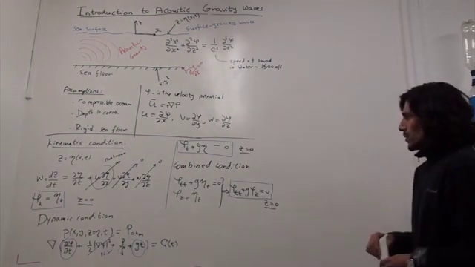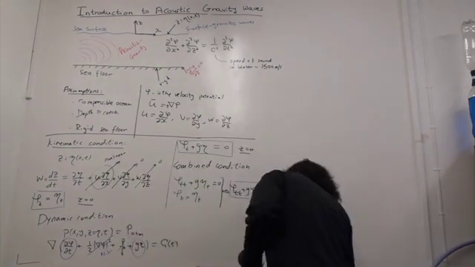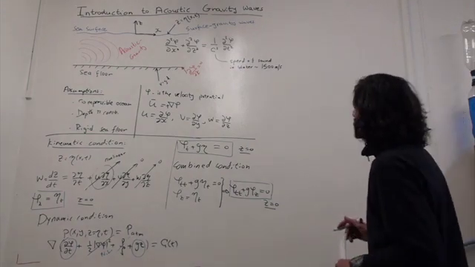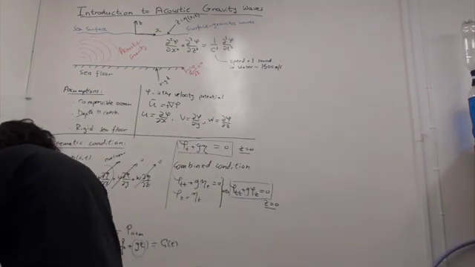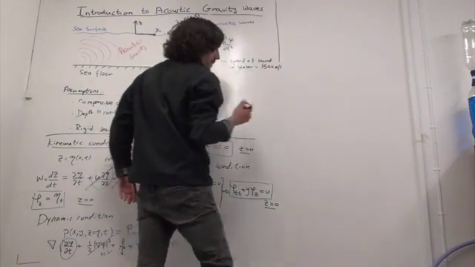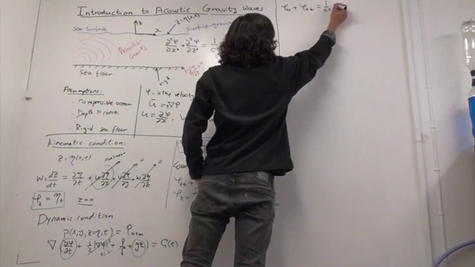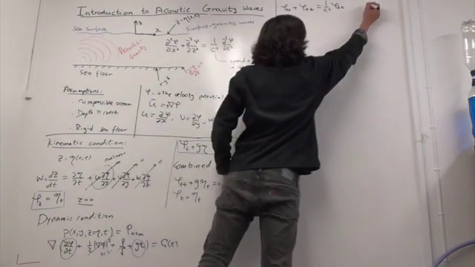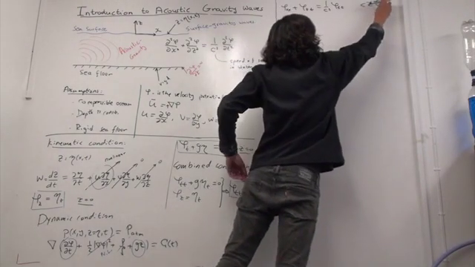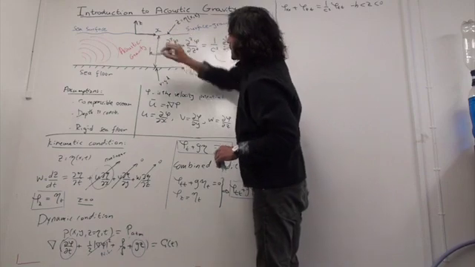Okay, so what do we have now? We have all three equations that we need, so the governing equation and the combined and the boundary conditions. I'm going to write these up here and then solve these equations, okay? So we have phi xx plus phi zz equals 1 over c squared times phi tt. This is at z between 0 and minus h, and h is constant, so this would be h, the depth.